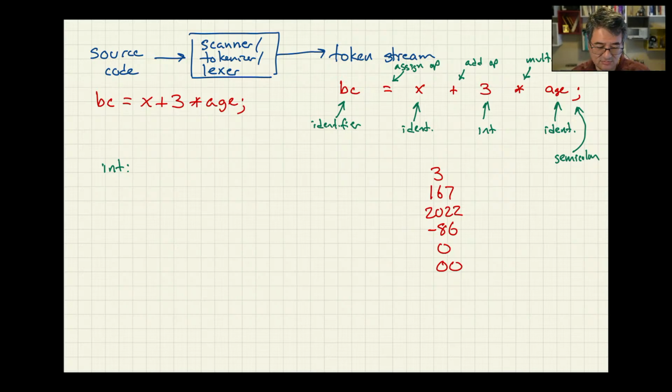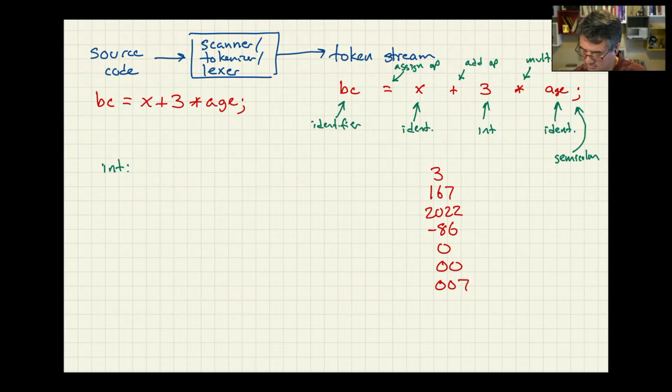If somebody said, I caught 0 fish today, we'd say that's a little weird, but is it acceptable as an integer? In other words, if I type that into a program, should the compiler reject that as being not a number, or should it accept it? Now, I think most people would say, sure, from a programming language point of view, that's probably acceptable.